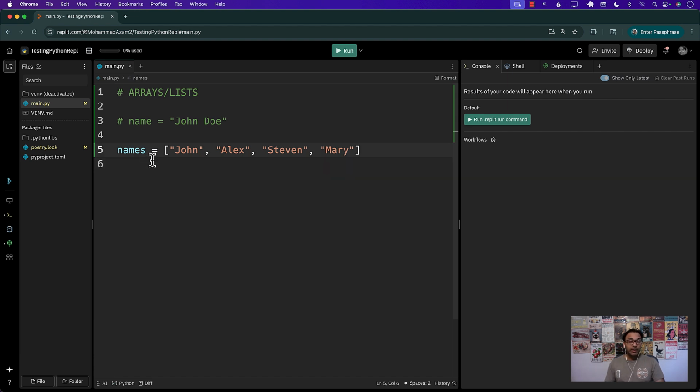Now, someone can say, well, how about if I call it name list? Or in Python syntax, something like this. This is also fine, but isn't names much simpler? And isn't names how you would say it in real life? So why make it complicated by saying name list? Is that how you would talk in the real world?